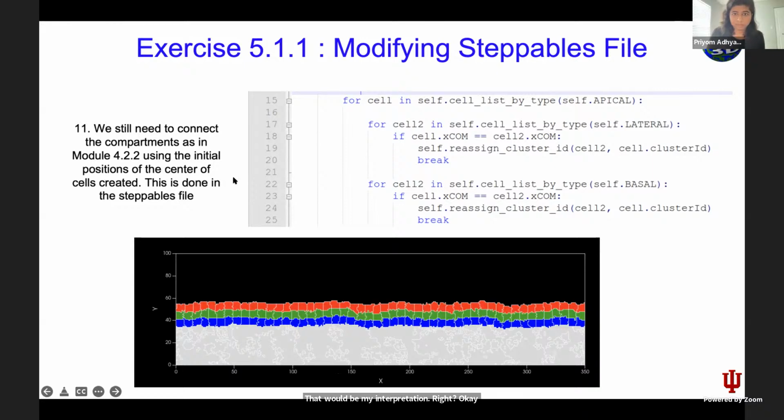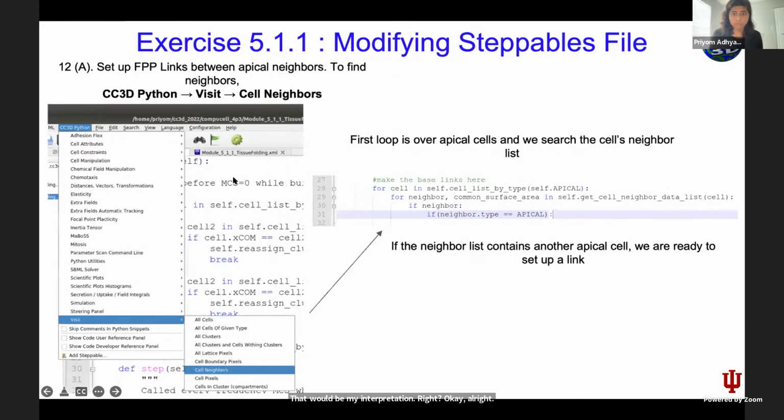Okay. All right. So now this is the part where we have to use the cell neighbors. Because we're going to manipulate some of this Python code, if this is too much all at once, feel free to look back on the uploaded code, which is still the same version of 5.1_1, and you can copy the syntax. Basically, we want to go to line number 27 of our steppables file.